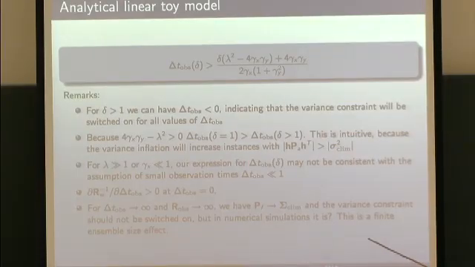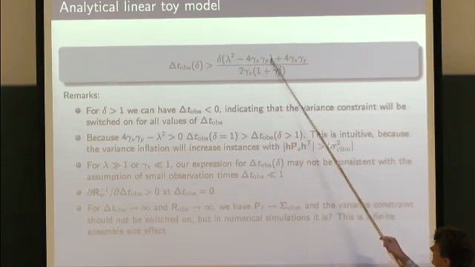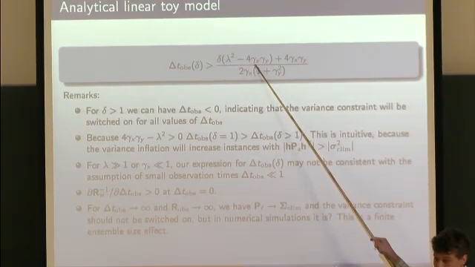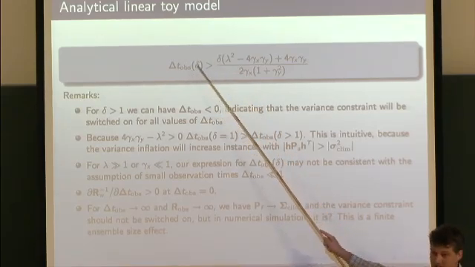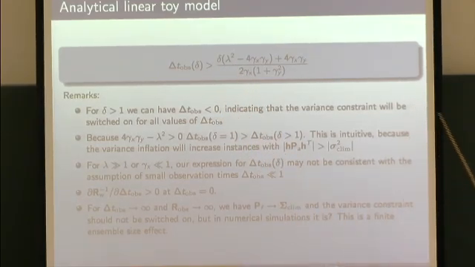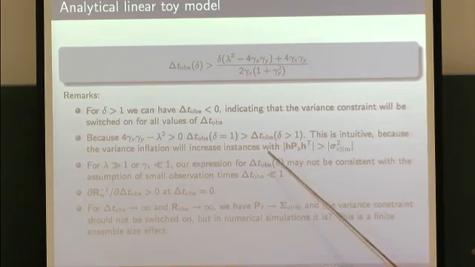Inflation helps because this thing here has to be negative. That was our condition for our system to actually produce a proper error covariance for the actual toy model. So this term can be negative. If delta becomes very strong, that means we always have a switch on. So even for small observation times, the filter will be switched on. And that is sort of intuitive. If you ramp up your covariance, the constraining of course has more opportunity to be switched on. There are more instances when this variance constraining filter will be switched on.